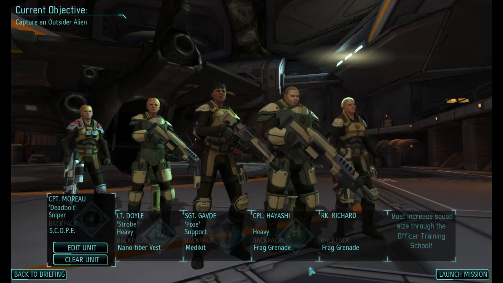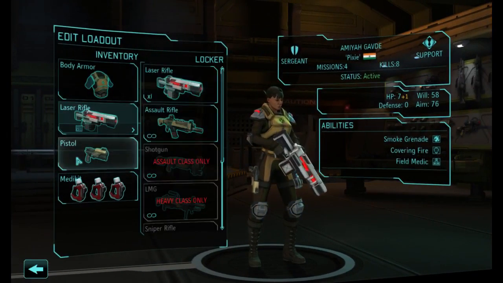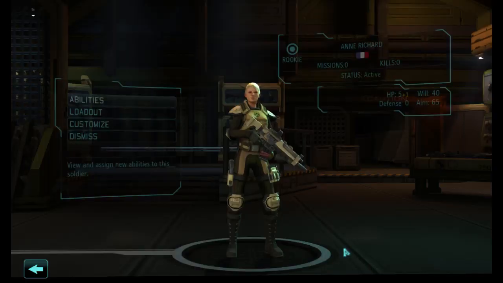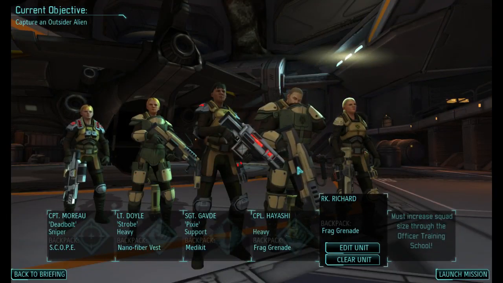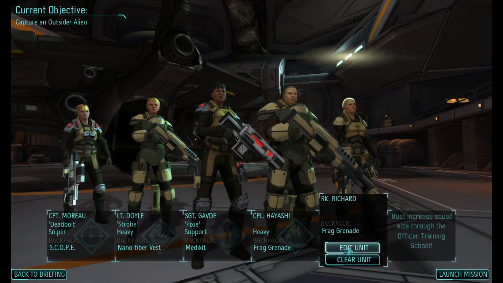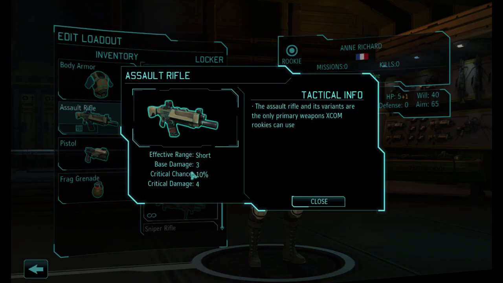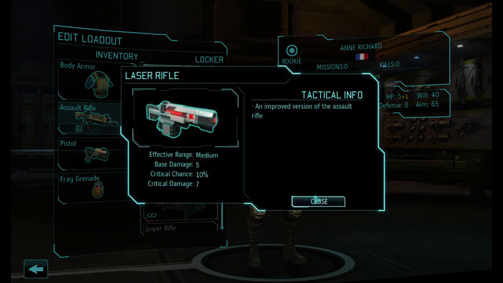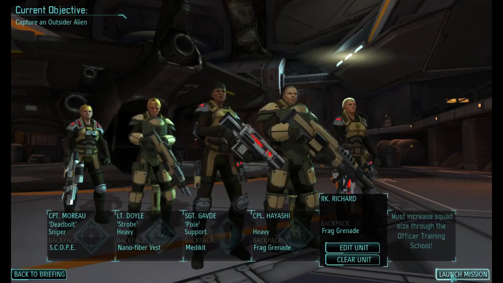Let's just double check. Pixie. Edit units. Loadout. Assault rifle. Laser rifle. Don't have a better pistol. And recruit Richard. Is anyone else using a rifle? No, you're both using the support guns. You're using that sniper rifle. Let's get you loadout. So the basic assault rifle does three base damage. The laser rifle does 5 base damage. Improved version of the assault rifle. Nice. Shiny, white, and red with glowing bits.